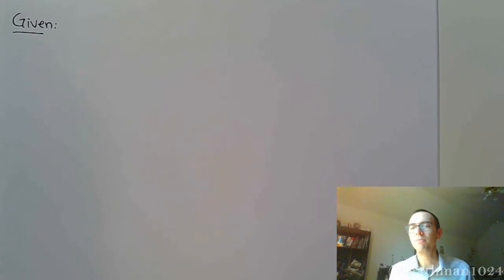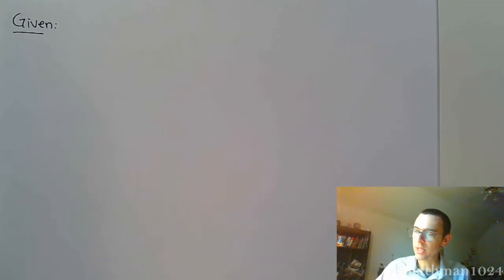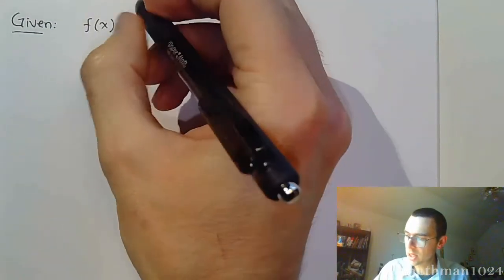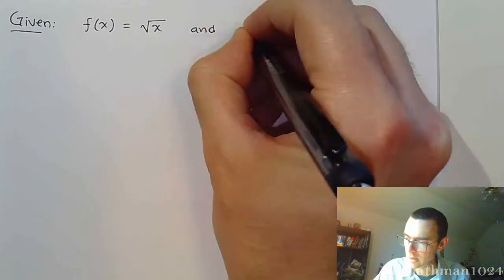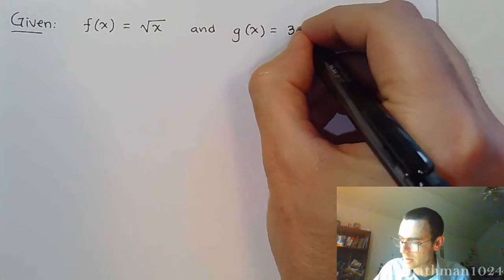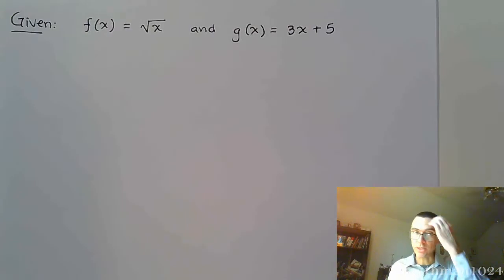So the main part of, I guess, the way I'm seeing doing function composition is getting people ready for whatever math they're going to be taking later on. Understanding that you can plug one function into another one. For example, let's look at it this way. If I say f of x is equal to the square root of x, and g of x is equal to 3x plus 5.